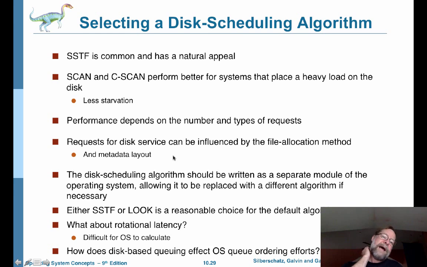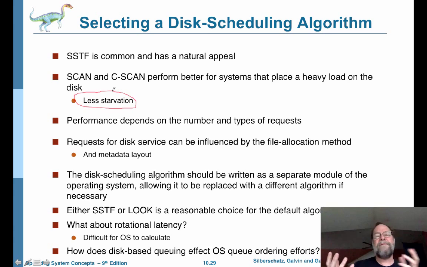All right, we've looked at a bunch of algorithms now. How do you decide which disk scheduling algorithm you want to use? Well, shortest seek time first is fairly common. It seems like a pretty good idea. If the disk isn't getting hit with a lot of requests all at once, it actually gives quite good performance. If you're on a system that's getting very heavy load, with lots and lots of requests pouring in, probably not something you have on a PC, for example, then both scan and cscan are going to tend to provide a little bit better performance. Also, you're very unlikely to suffer from starvation, and that's a good thing.